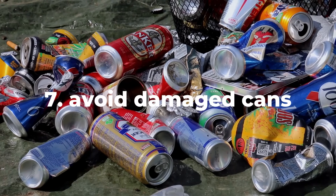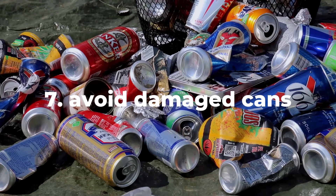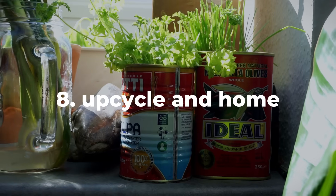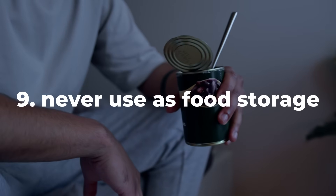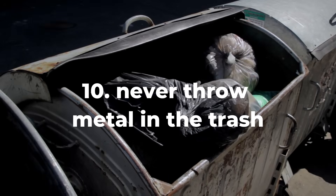I also recommend avoiding dented or bulging cans. I often say when talking about grocery shopping — buy the ugly one, buy the one no one else wants. That is specifically for fruit and veg. When it comes to damaged food packaging like a damaged metal tin, I would avoid it, since there's a risk that the inner lining is broken on the inside due to the damage, meaning the food is in direct contact with the metal — and we don't want that. You can repurpose a lot of food packaging, both Tetra Pak and aluminium cans. But I really don't recommend reusing your metal cans for food storage. Whenever you open your can, transfer any uneaten food to a different container. And never throw metal in the trash — ever. It is an extremely precious material and we need to use it in the best and most clever ways. Throwing it in landfill — not it.